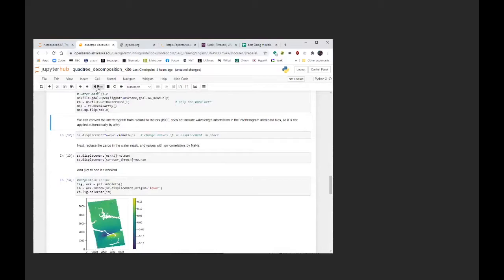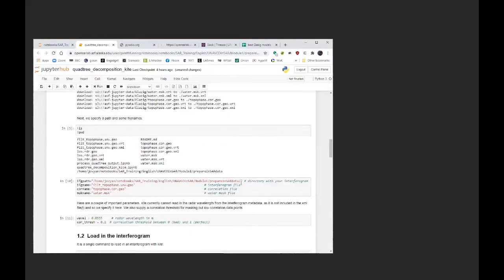And then some people asked in Slack this morning how you could convert your interferograms to displacements. You can do that using commands that are ISCE-based. The slash is on the path to the file. If you go up and look at what I did here, I added an extra slash here.